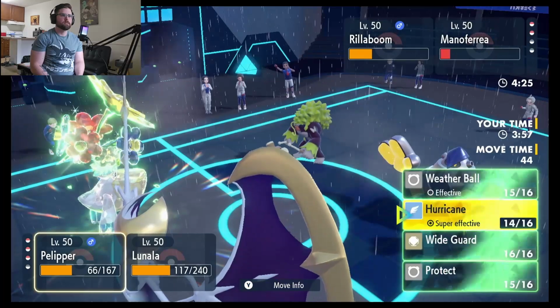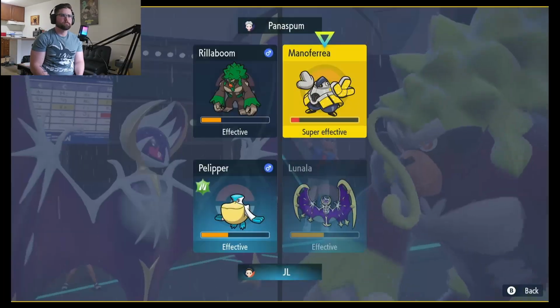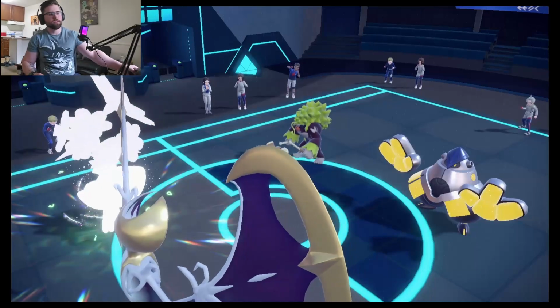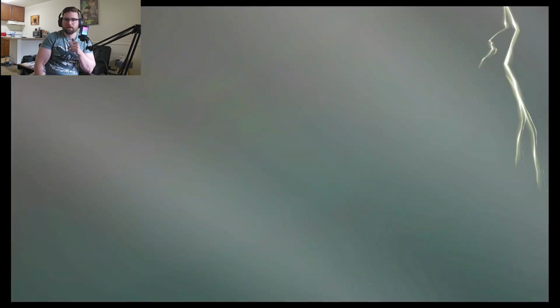I think I just go again. I Hurricane and I Moonblast. I'm faster than both. And battle was canceled. GGs, yeah. So like what could they do? So they could, if they had Detect on Iron Hands, they could do that. And then do another Wood Hammer into my Lunala. Let's say they KO'd. Let's say worst case scenario they crit. I don't think it would KO otherwise. Let's say they do. Then I KO Rillaboom, and then it's Incineroar versus Pelipper.